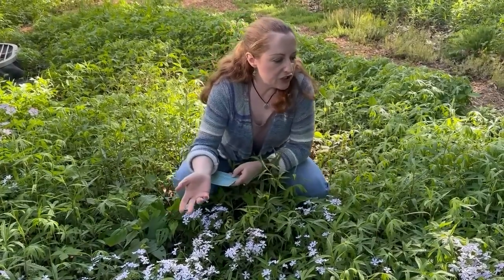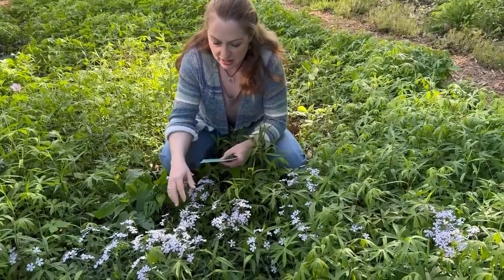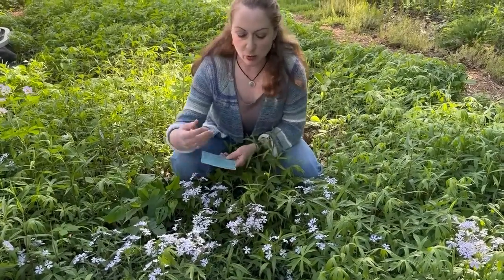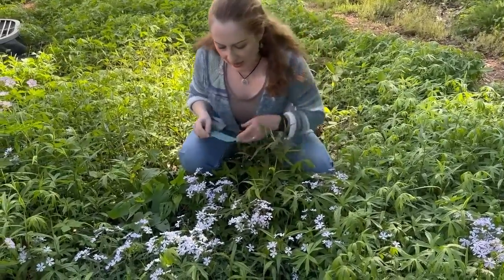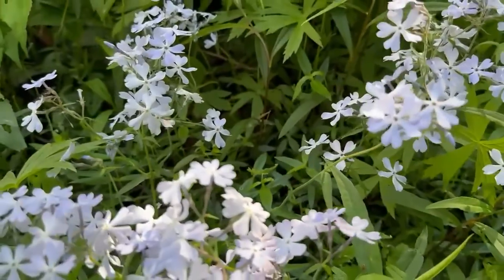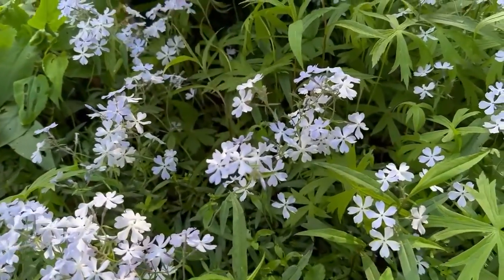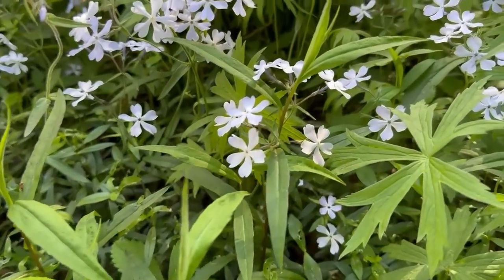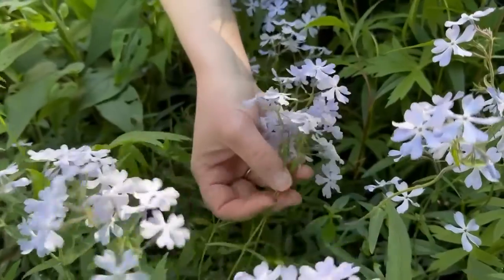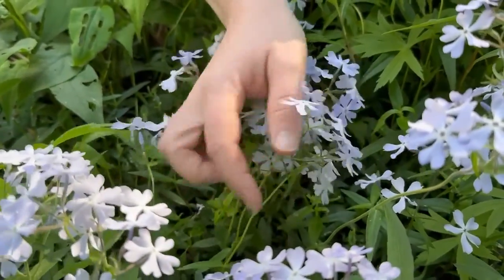As far as identification goes on this species, divaricata — its species name means spreading or straggling habit. So it is a loose clonal plant and is one of the few phlox species that has both these fertile stems with the flowers at the end, and infertile stems, these shorter ones. So it has these two kinds of stems. The infertile non-flowering shoots tend to be less than a foot tall. The flowering shoots are closer to a foot, foot and a half tall, and both come out of a shallow root system. The stems are light green or can be a red-brown color, but they're covered in glandular hairs that make them feel sticky to the touch.